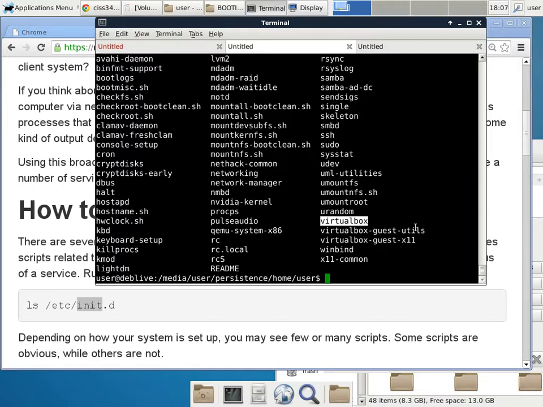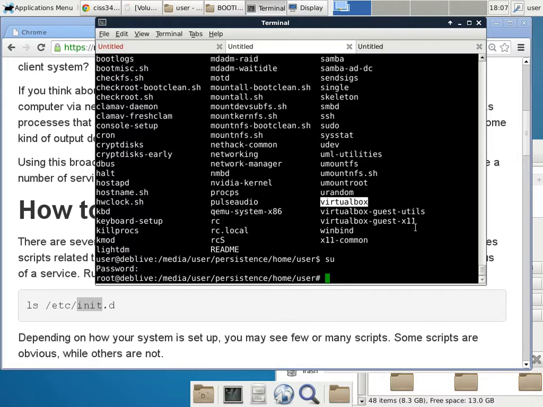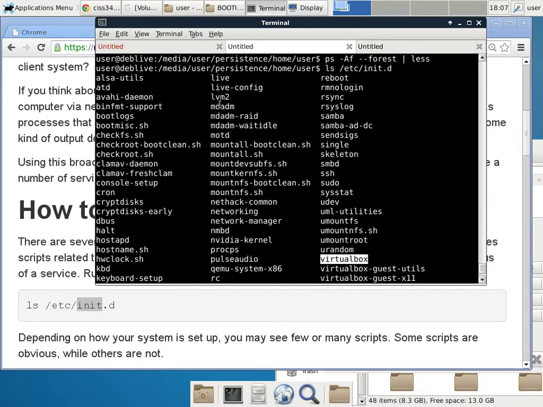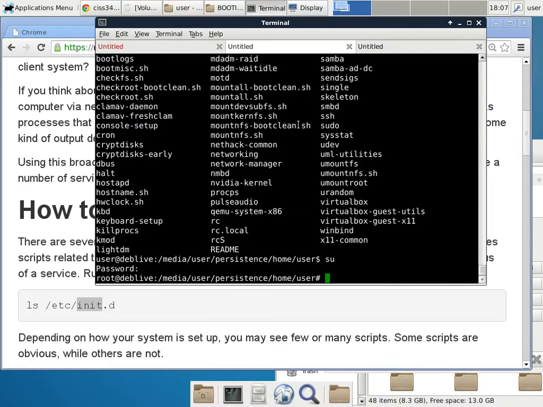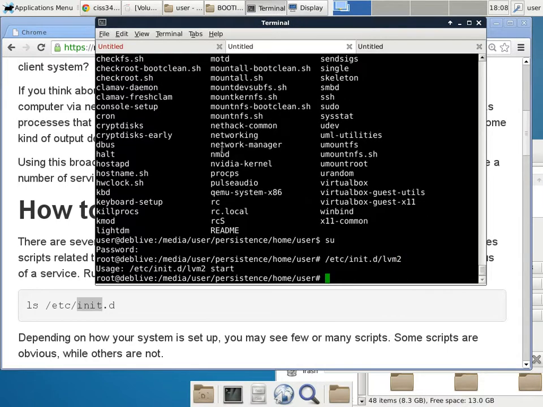Now, how do I know they can be started or stopped? So let me log in as root first, and then we can pick one that is relatively harmless. Okay, I'm going to pick LVM2 here because I'm not using LVM at all. LVM, by the way, stands for Logical Volume Manager. It is a service useful for managing your disks and volumes. We can talk about that later, but right now I just want to let you see what happens with a service. So if you just execute these commands without specifying anything else, in this case LVM2, it will basically say you can start it. This one cannot be stopped, so the only thing you can do is to start it.